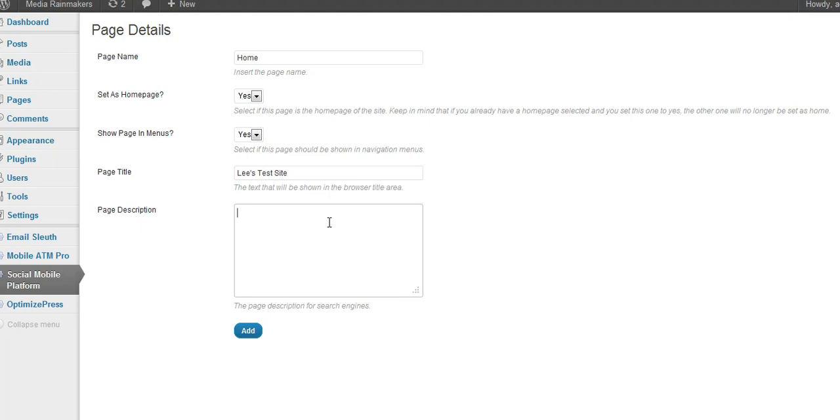A page description for search engines. We're starting to see mobile sites get ranked. So pages on mobile sites get ranked. So you want to do a little basic SEO. Now look, if you're brand new and that freaked you out when I said that, don't worry. Okay, right now it is basically a non-issue. But for those of you who are a little advanced and you know what keywords your client should rank for and stuff like that, you should write a little description in here.